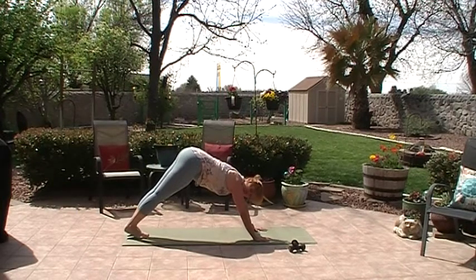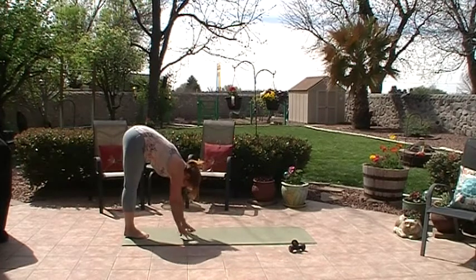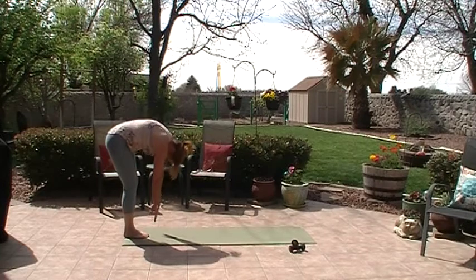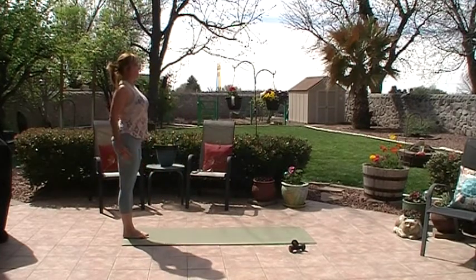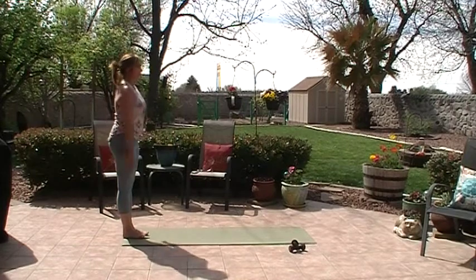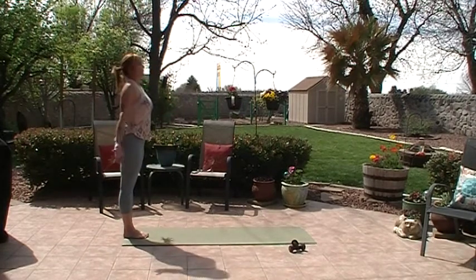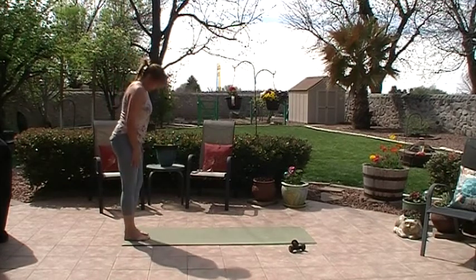You'll walk your hands back to your feet. Try to keep your positioning. Tuck the tail, roll up, bone by bone. We're gonna roll the shoulders back. 3, 2, and 1. And then big circles forward. 1, 2, 3. A little wider through the feet again.